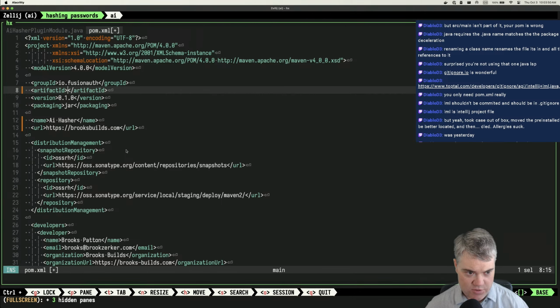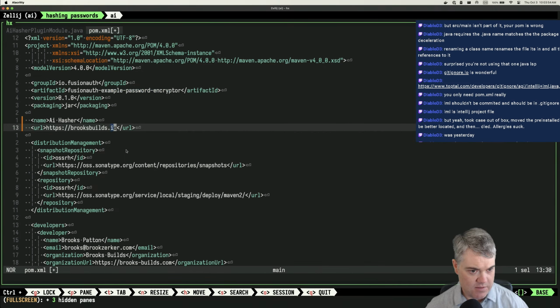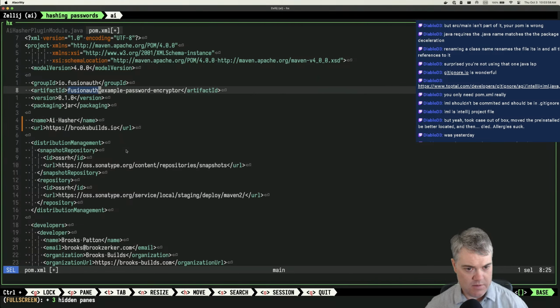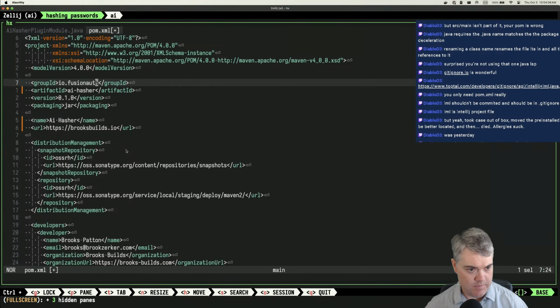Artifact ID, so this would just be AI hasher. Wait, what was that? Yeah, it's just the name, right? And group ID would be like what? com.brooksbuilds? Something like that.